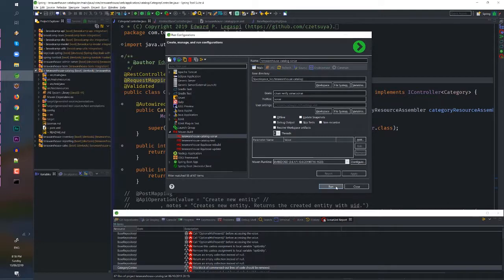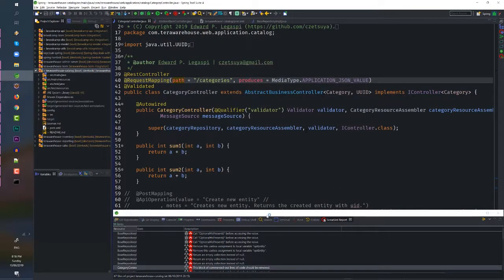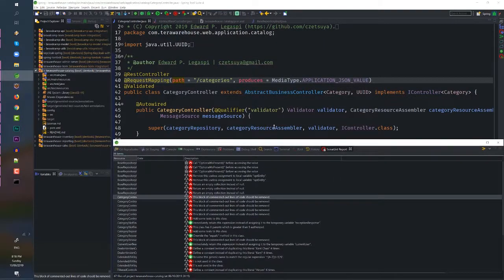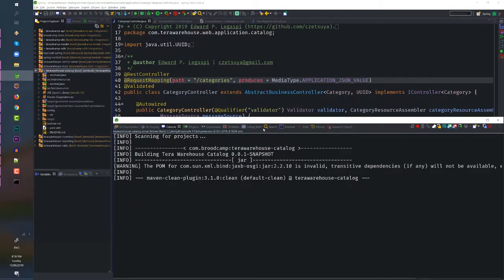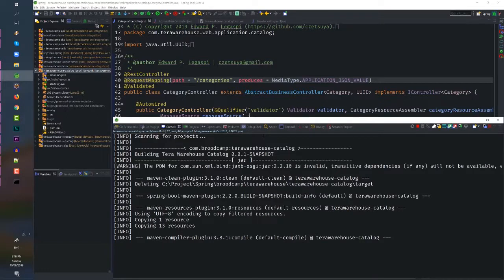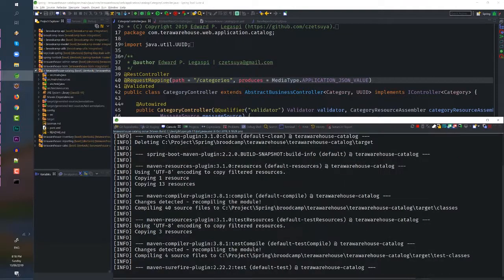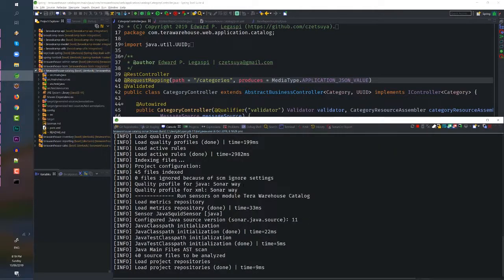And let's click run. It will start by cleaning and verifying the project. After that, it will push the result of its findings into SonarQube. Almost done.